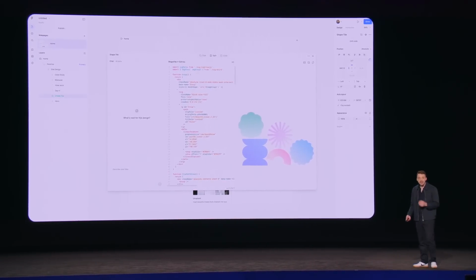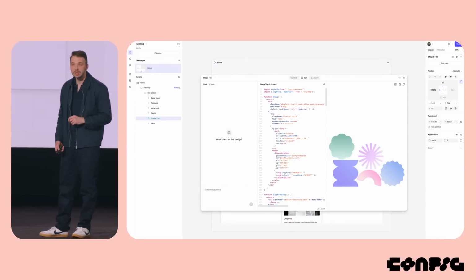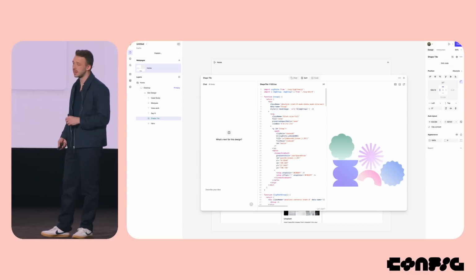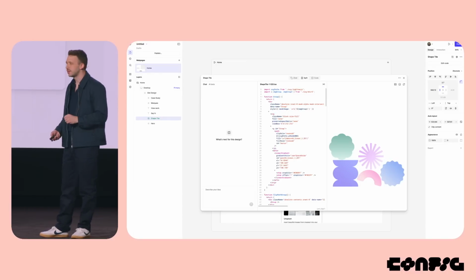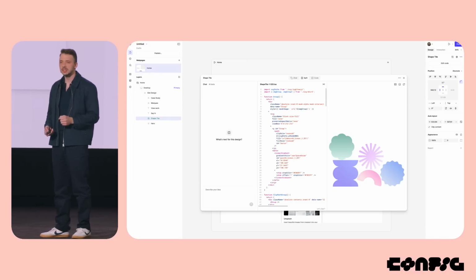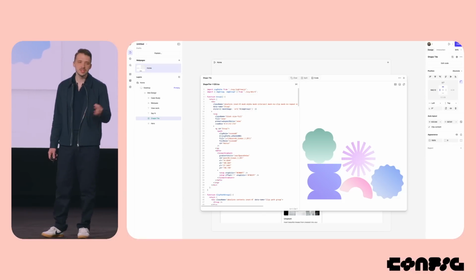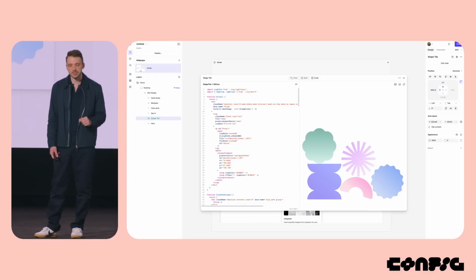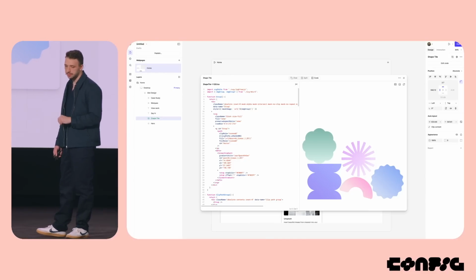It lets you prompt and edit code at the same time. We think this is great for people who like to edit the code directly. Sometimes it's faster to just tweak a value or two instead of asking the AI to change it for you. And it's also kind of fun to play with the code, right? It supports our goal of making code iterative. And then the last view is the code view, which is designed for people who are primarily writing code every day or just want to focus on the code themselves. This hides the chat view entirely and makes code front and center.